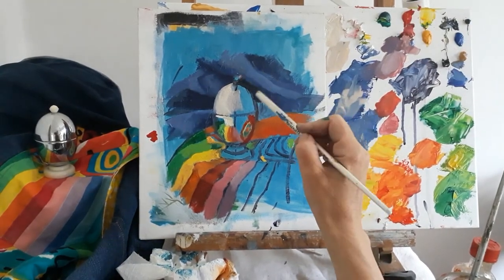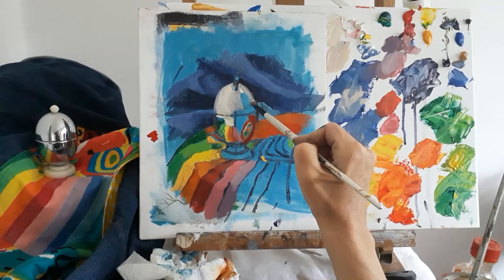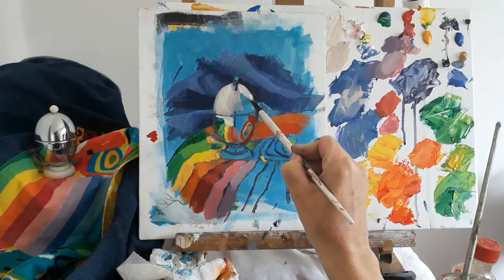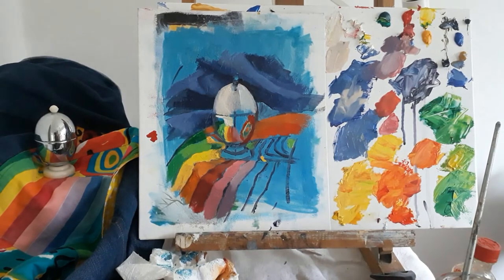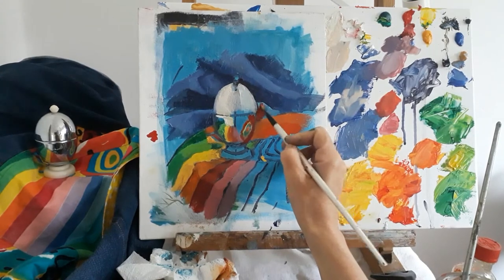And again, on the other side, I'm trying to keep my symmetry, so I'm just going to try and draw a line. And I'm pressing quite hard now to force the paint out of the side of the brush, so it gives me a good line. So I'm ignoring all the details and I'm just blocking in the major shapes. It's kicking out far too much over the other side. However, there is red fabric there, so I'm going to just paint in the red fabric to redraw it.